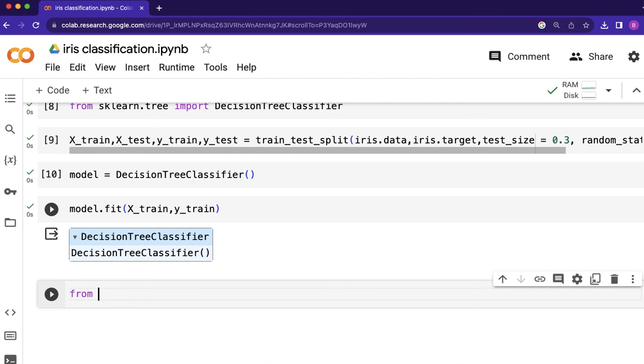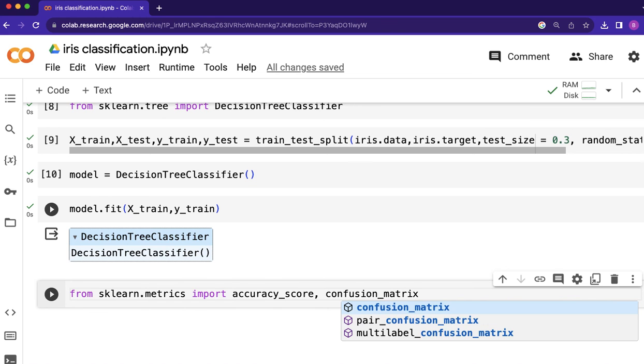So from sklearn.metrics import accuracy_score, comma, confusion_matrix, right?